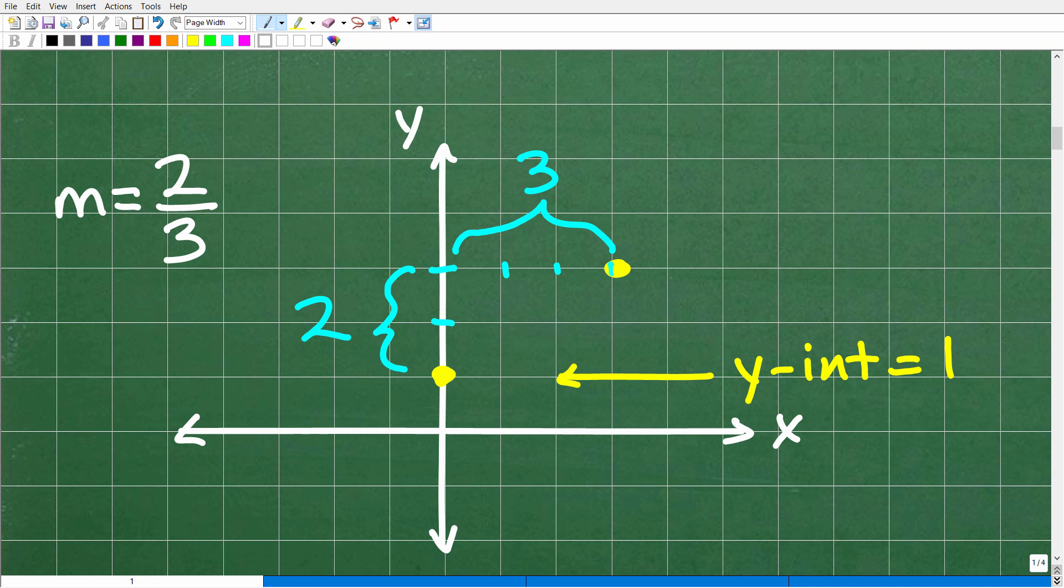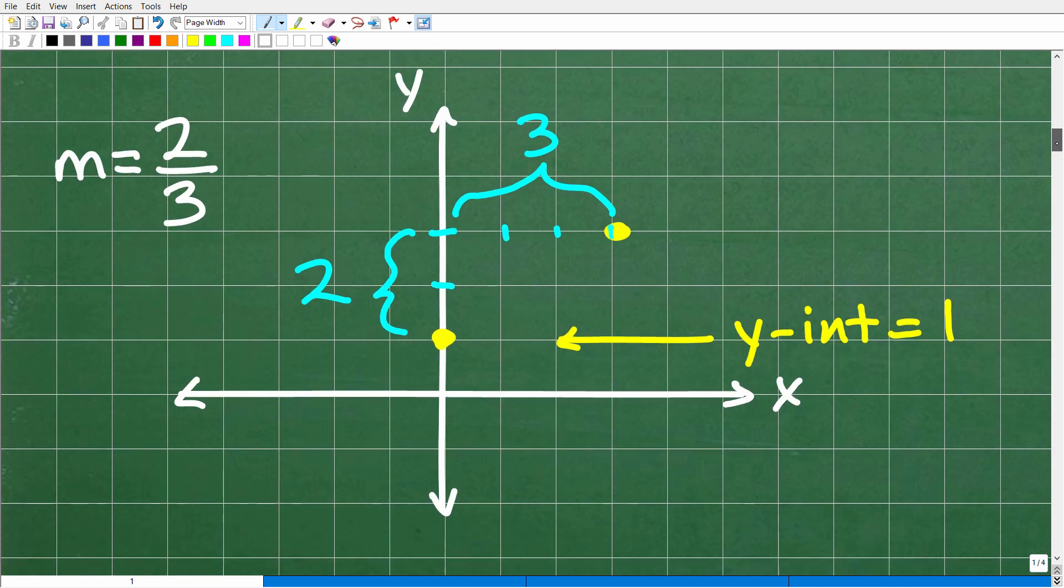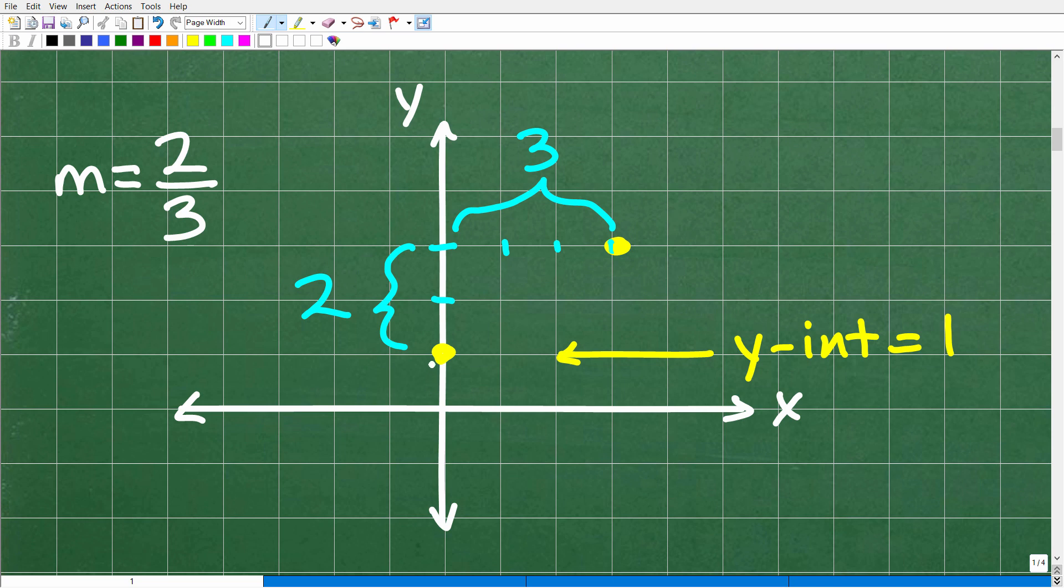The first thing you want to do is to plot the y-intercept. So remember, it's not necessary for you to understand that we're dealing with the linear equation y = 2/3 x + 1. Hopefully, you understand that, but this is where we have to start with that one or y-intercept. So what we're going to do is plot a one on the y-axis. That's the location where the line is going to intercept the y-axis, i.e. the y-intercept. So we're going to plot a point on one on the y-axis. I'm using graph paper. So just plot a point right there, one. You can label that point, and it's actually preferable that you do. But in this case, I'm just going to plot a one right there. Now, we need to use the slope right here, the slope information, to get to the second point. This is where a lot of students get confused.